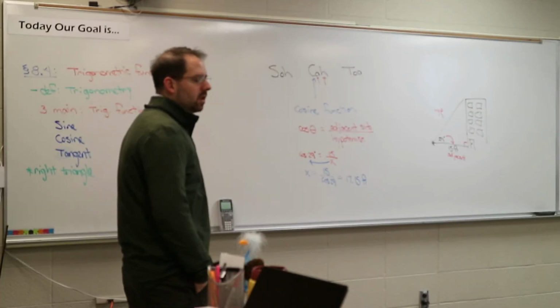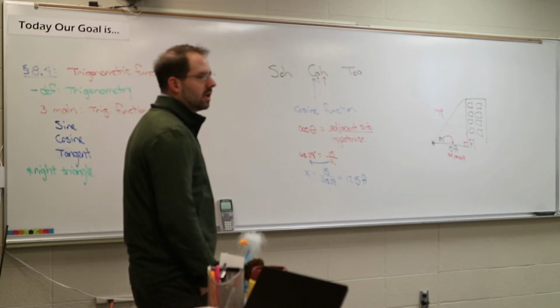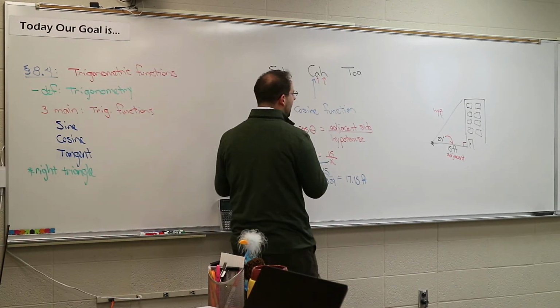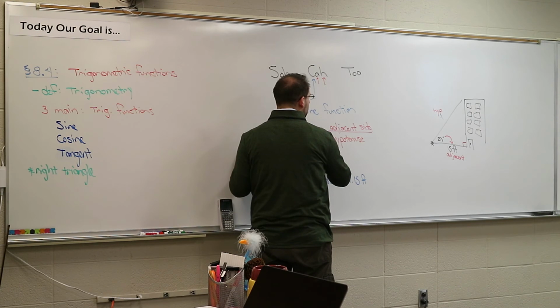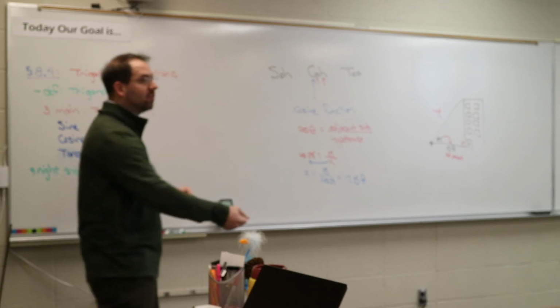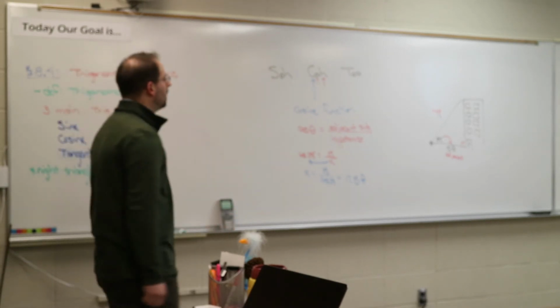Okay, questions at all about the cosine? Now, obviously, if the number was on the bottom, so maybe I gave you the hypotenuse, the ladder itself, the hypotenuse would be on the bottom, you'd be finding the adjacent wall, maybe. Maybe you want to know how far you'd have to set it away from the building so you could set up so it reaches to the top, that type of thing.